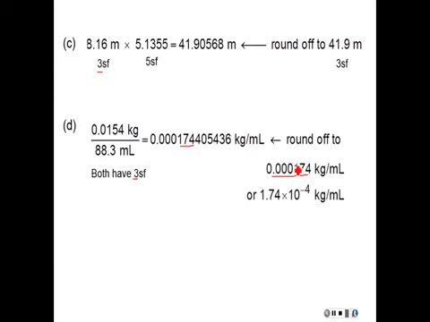Now any number like that, that's that small, should be written in scientific notation. And so we'd move that decimal point down, stop it just past the 1. We get this, and we notice we've moved it 4 places, so we get -4 for an answer.